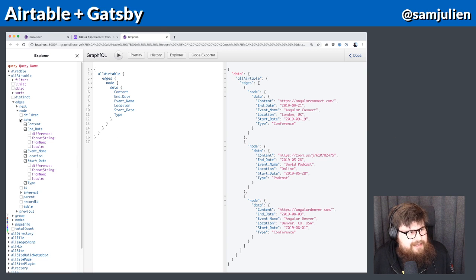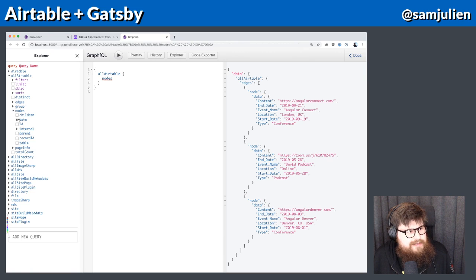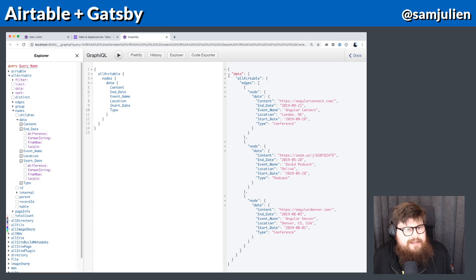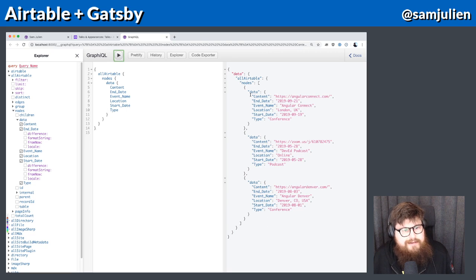So I wonder if there's a way I can make this shape a little bit nicer. Maybe I'll just use nodes instead of nodes and then data. Let's see. Well, no, they still have nodes. Each one is still an object with a data object. So I guess I'm going to have to iterate through the nodes and then dot into the data, or just destructure out the data, unfortunately. I guess that makes sense.